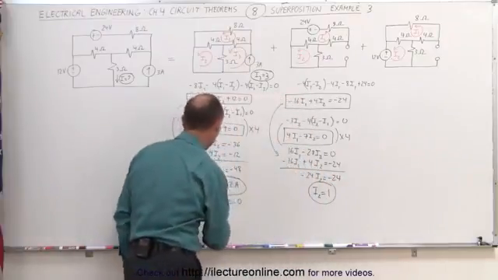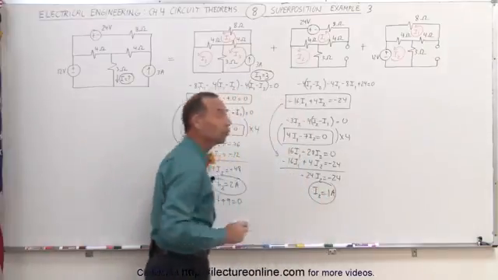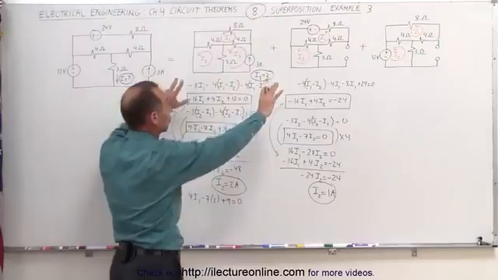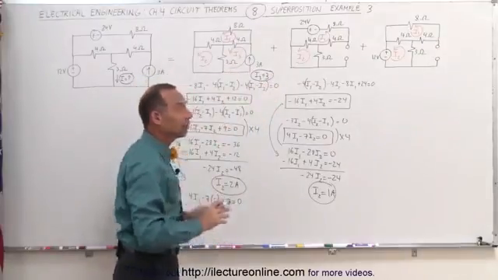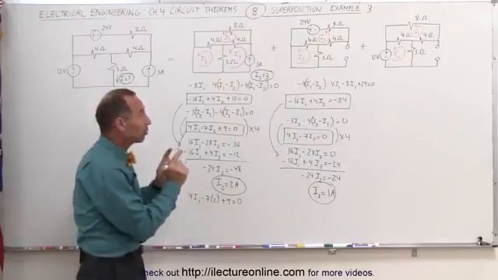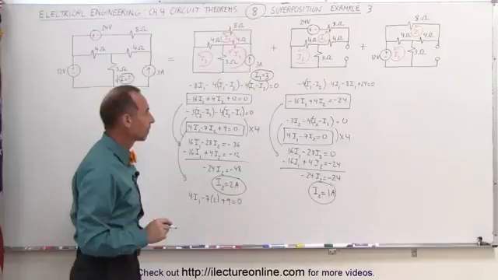Notice in this circuit, I2 equals 2 amps. In this circuit, I2 equals 1 amp. Is that a contradiction? Not at all, because they're two very different circuits. They have very different sources, different arrangements, so that's quite all right. In the end, when we add them together, we just want to make sure that we have the right direction in each case when we add them up.